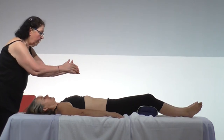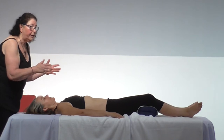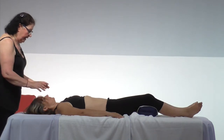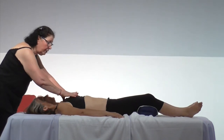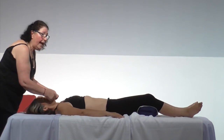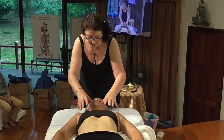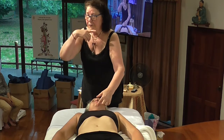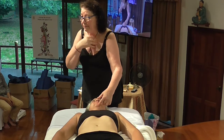Every time we work with one diaphragm, the others are working more or less. If they have not been trained, they don't work much. But when they have been trained, that is much easier. And then you see my hands like this. I will ask her to feel the top of the rib cage so that she can feel air up to the chin. She will breathe in here, here, up to here. You must feel the air coming up to here to activate the scapular diaphragm.